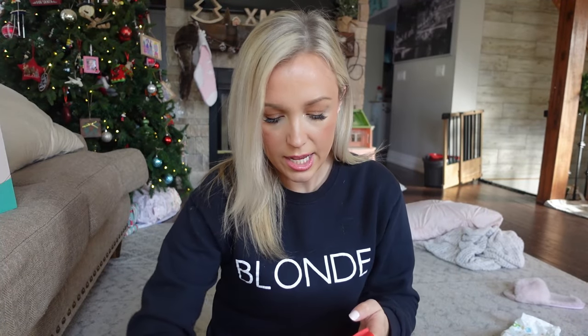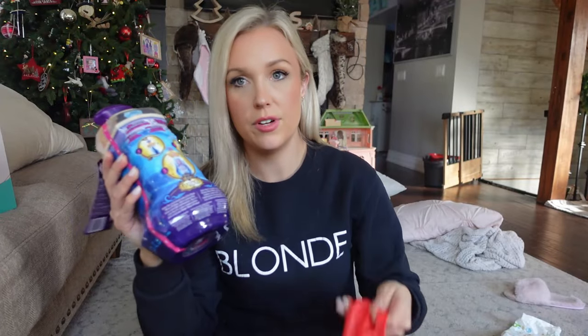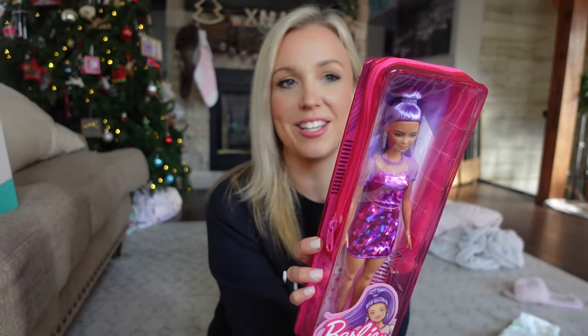So again — the fridge, the cash register, the microwave, the sink, the backpack, and the stroller. Back to the older girls — I showed this in my last video but in case any of you are new here: I got them each a magic pixie doll. They really wanted these and they're super affordable — I think they were 19 bucks each from Walmart. You put something in, push a button, and it reveals a pixie doll. I got one for Liv and one for Blake. And I got this Barbie for Olivia — the purple dress and the purple hair is so cute. It's like a fashion Barbie.